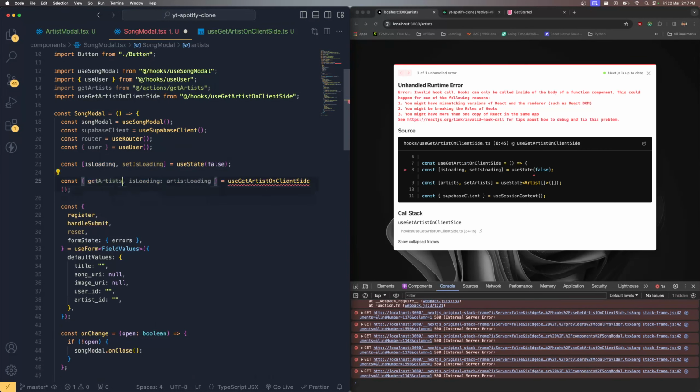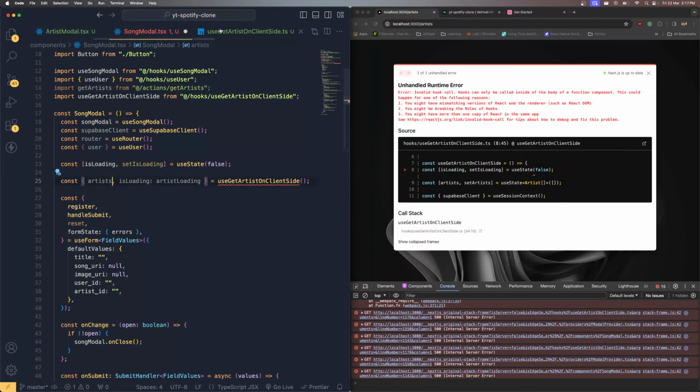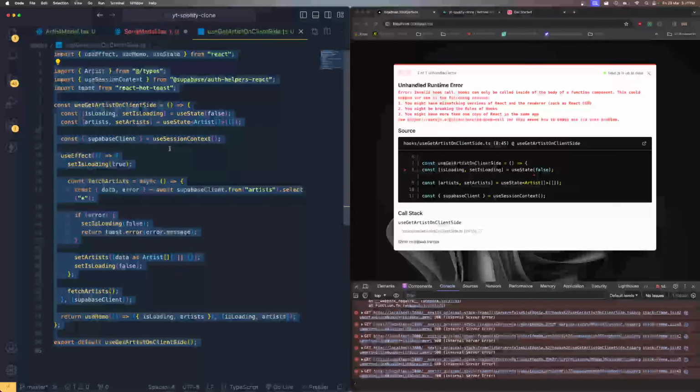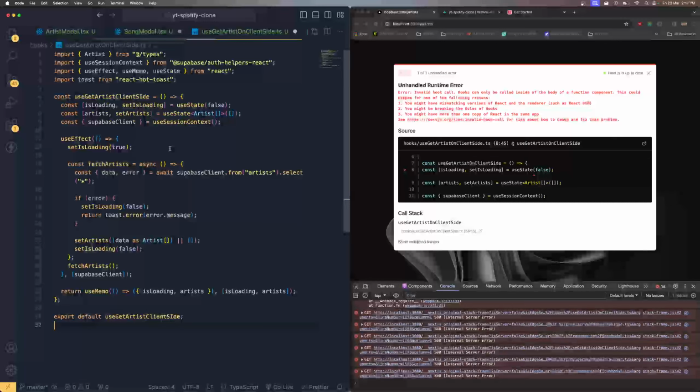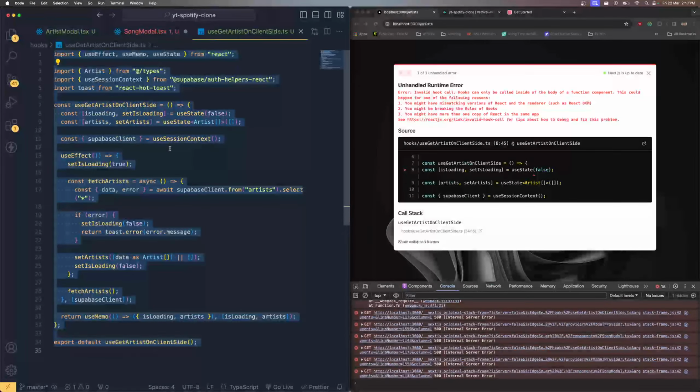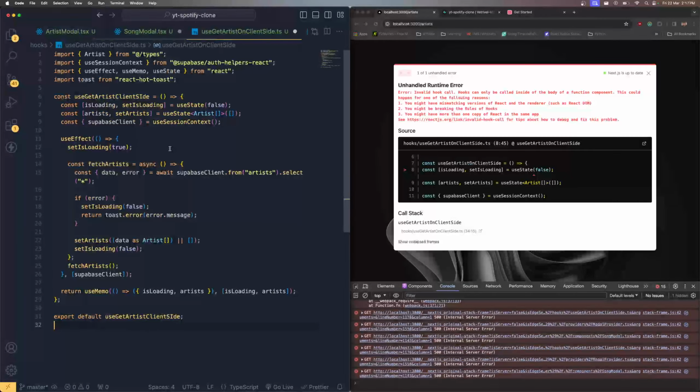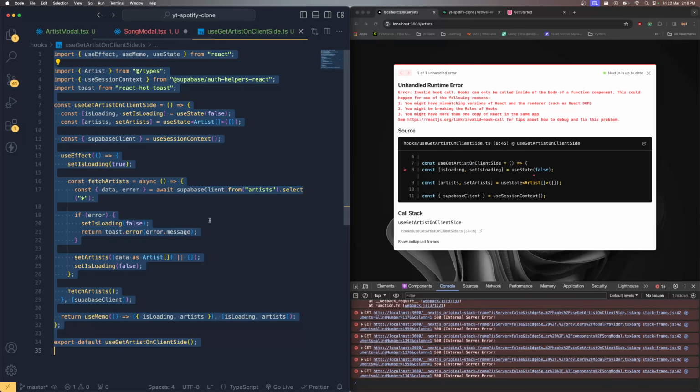Why are we getting this error? What is the mistake that we made over here? This is the code which I copied from my previous work, which means from the practice file.